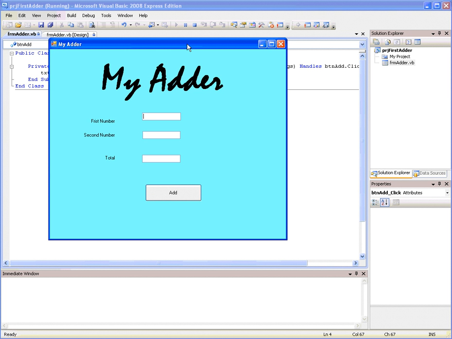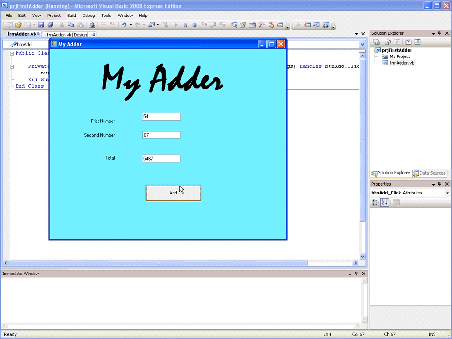Let's add 54, and I can tab, and I'll hit 67. Okay, now I'm going to come down here and just push the add button, see what happens. Gee, I don't think that worked right. What did it really do here? If you look carefully, the 54 has been put on the front of 67. It took the 54 first, and then it added to the end of that 67. And that's exactly what we told it to do. We did not tell it to really add the numbers. We told it to add the text, because these are text boxes.